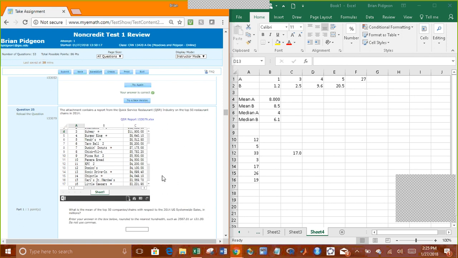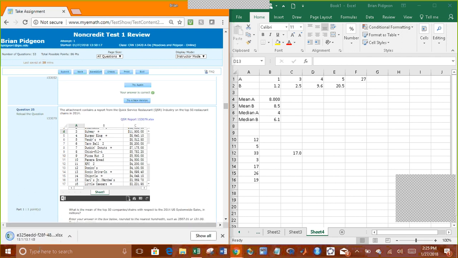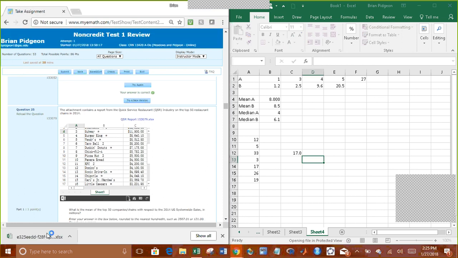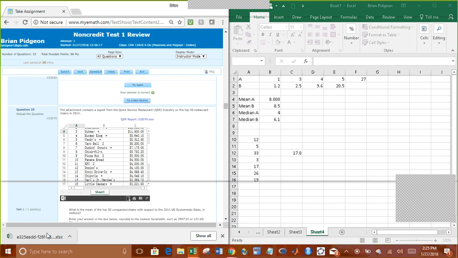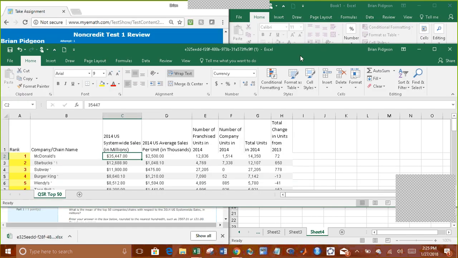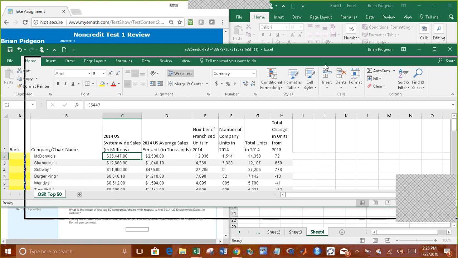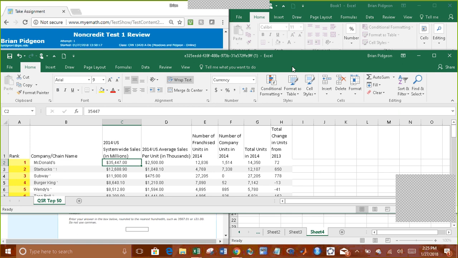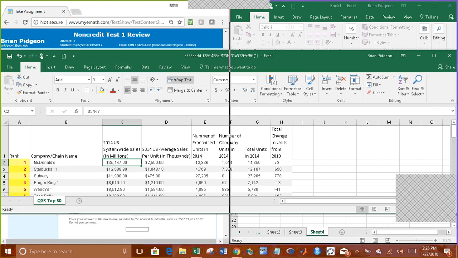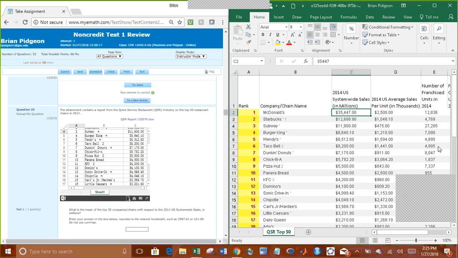So here we have a question that has a data set that's already in Excel. If you get to a question like this, just click the link here, and it will automatically give you this particular data set represented in Excel. You don't have to type anything in because that would take the whole test time. Enable editing. Let's just scoot that to the right. If you want to make it so that it's split 50-50, eMath and Excel, put your cursor on top in the green area, click, and drag it to the right, and eventually it'll automatically go to half of the screen.